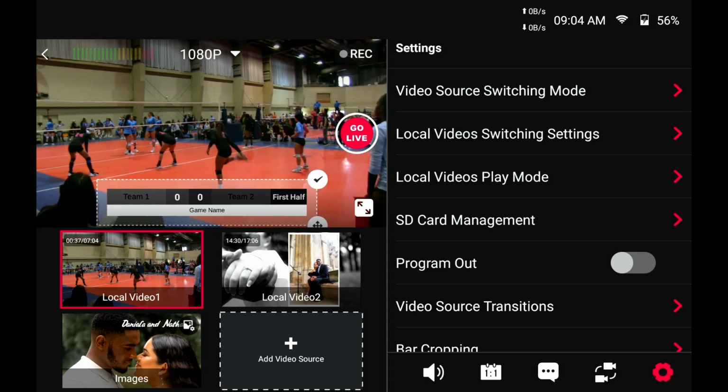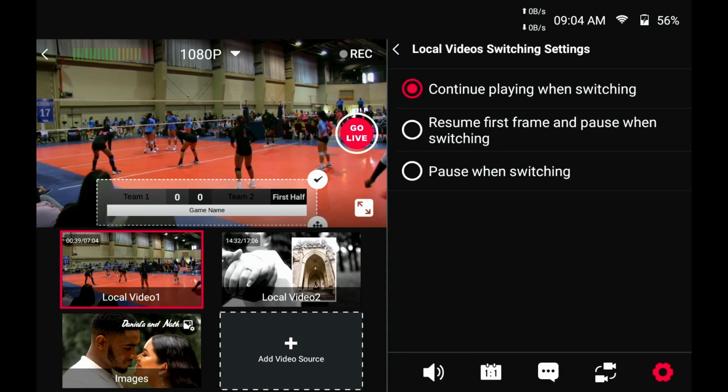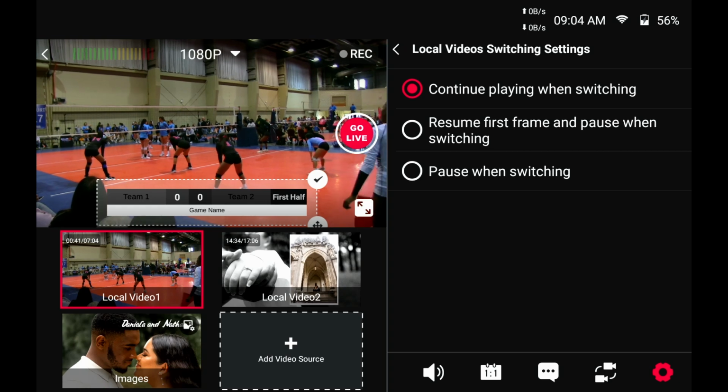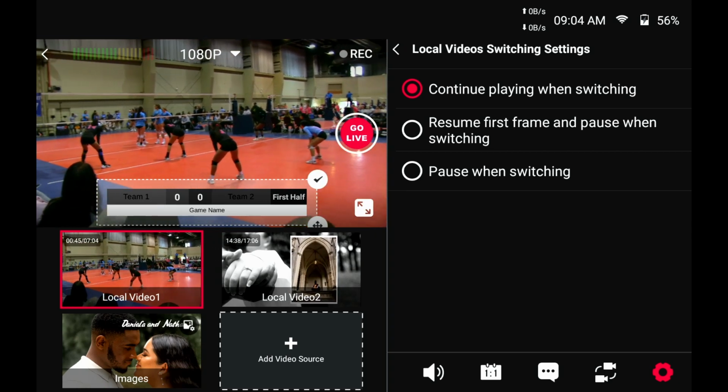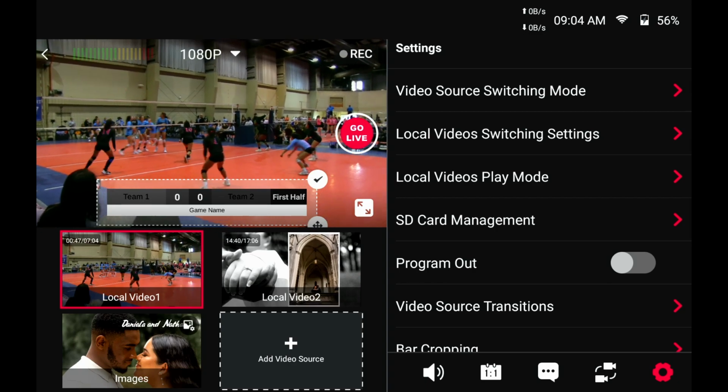Local video switching settings are basically start from the beginning, resume from where, just keep on playing or pause. Again, those are things that have been added and were not in version 5, but this is basically the product maturing. And again, the team has done great adding all these features and listening to their customers.